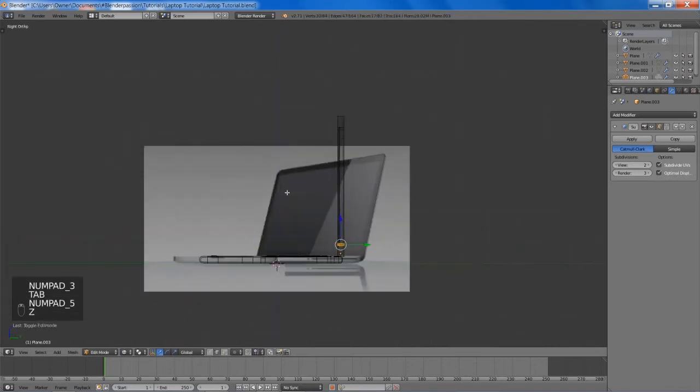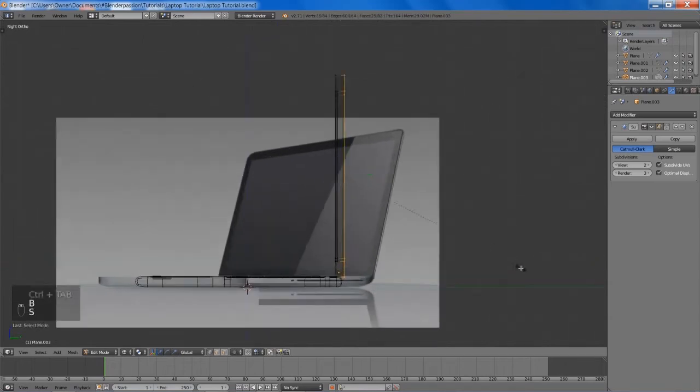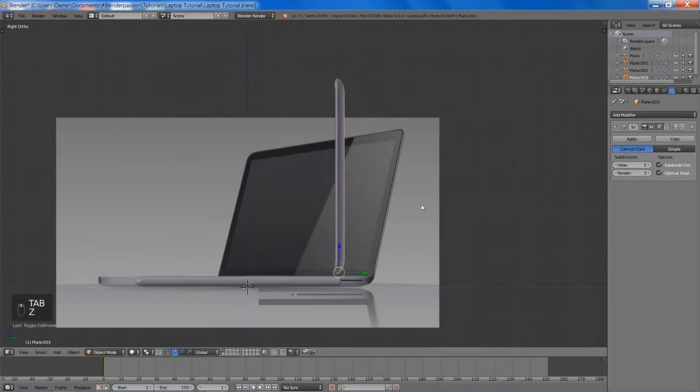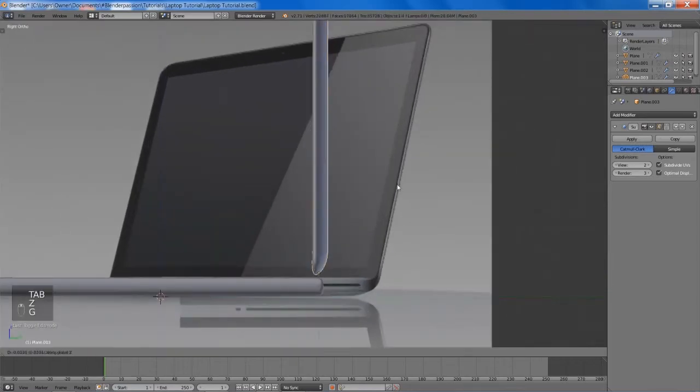So I'll select the back here, and then we're just going to scale that in slightly, just to give a bit more quality and detail.